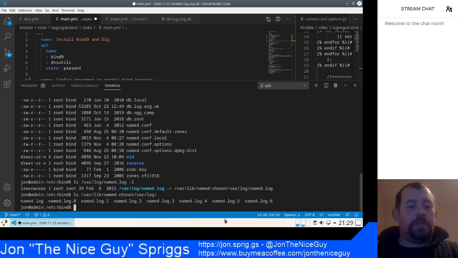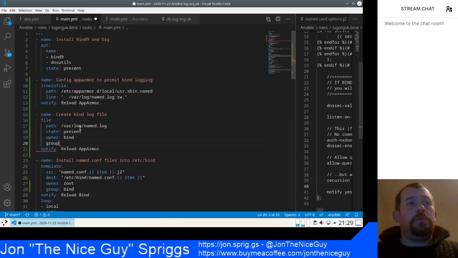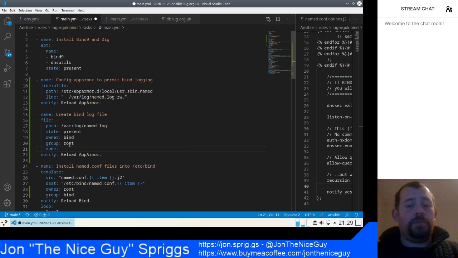Anyway, right. So let's come out of that box because we don't really need to be in there anymore. The details I wanted are done. So actually, that was owned by root. Give it to bind anyway. Mode. Right. Ansible file modes need to be put in quotes, or you need to use the A equals blah blah blah. Whatever. But so we want that to be 644. 640? 640.